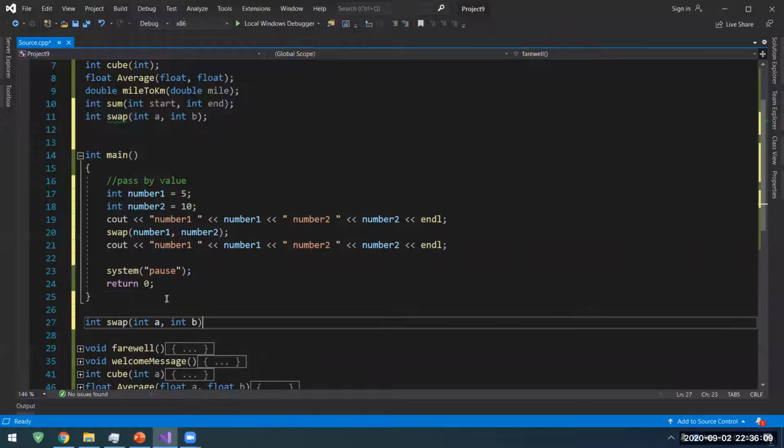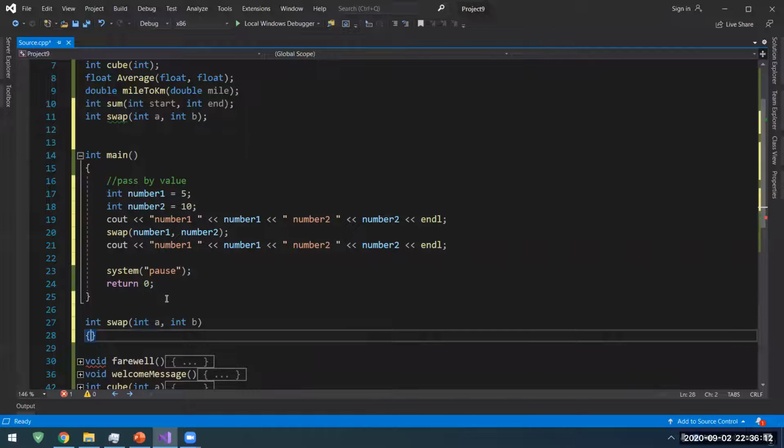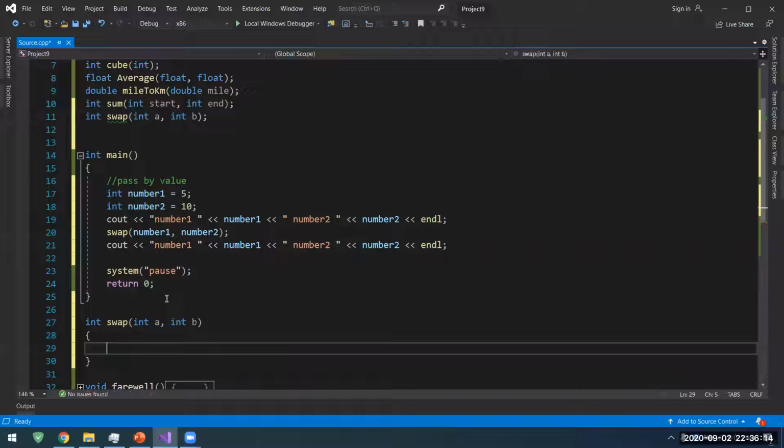So I'm going to create my function here, and I will say, okay, how can I put the number of A into B and the number of B into A? I can say integer, let's say a temporary place.